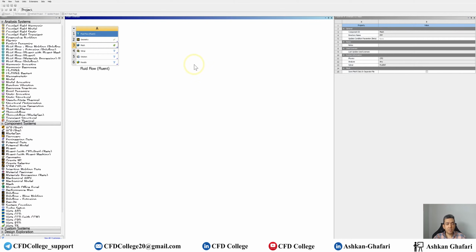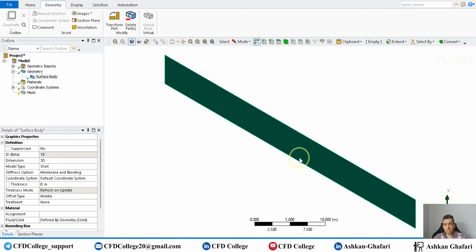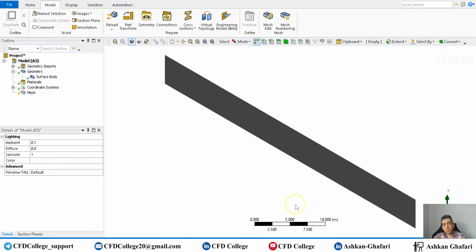So now let's go to ANSYS Meshing first. I will do it in unstructured mesh, and then I will show you how you can control the first layer thickness in structured mesh. And I think a structured mesh is a bit complicated, but in unstructured mesh, it's easy. You can use inflation. So first, we need to find the first layer size.